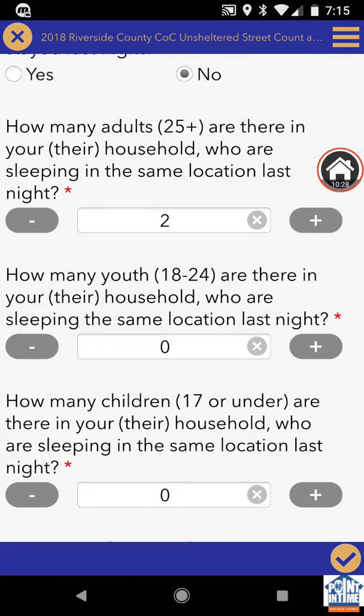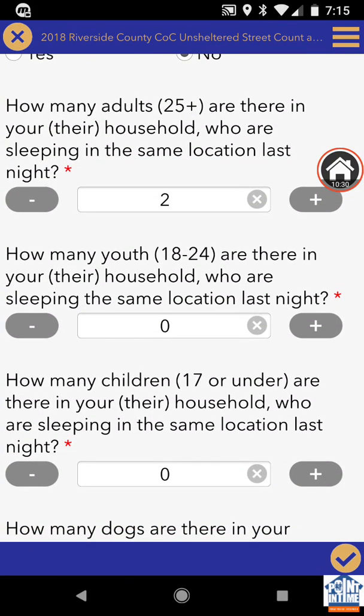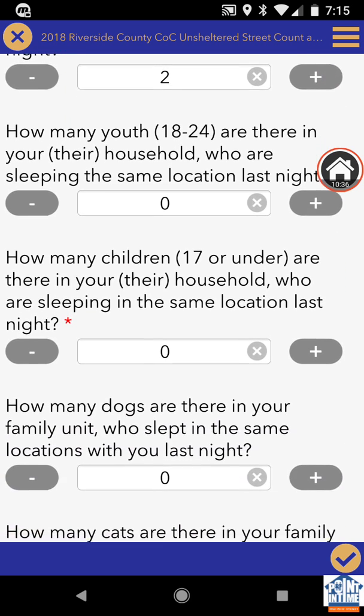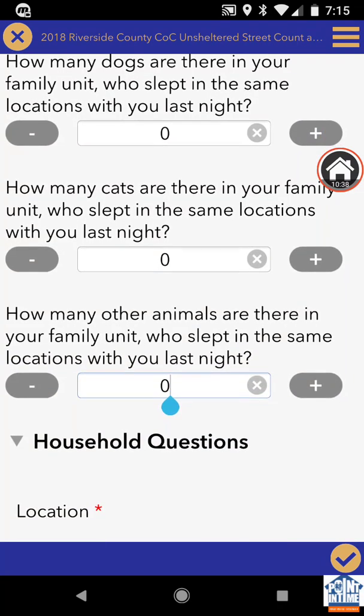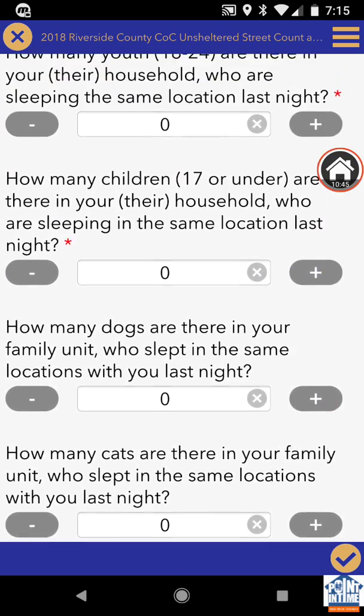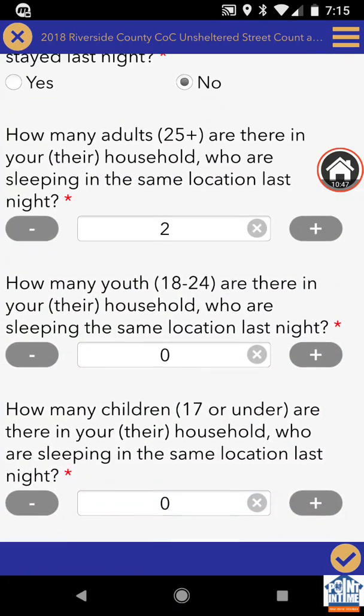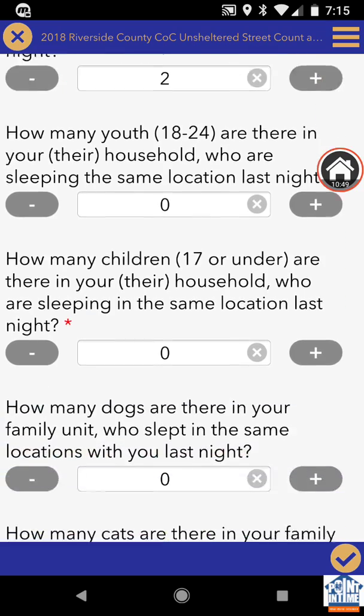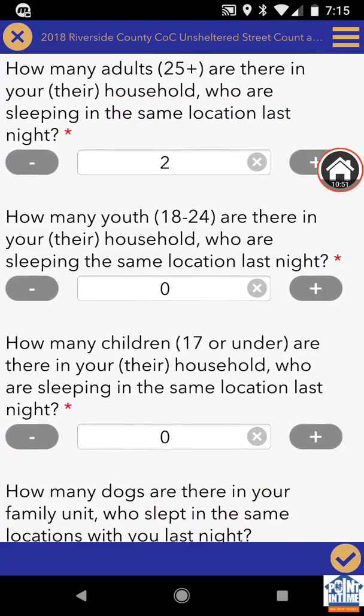Now, let's say we see two people we ask, and they are over the age of 25, and now we could say they have 12 chickens with them, and you are only going to have to fill in the household questions for people only. So we're going to have to do 2 additional household questions.